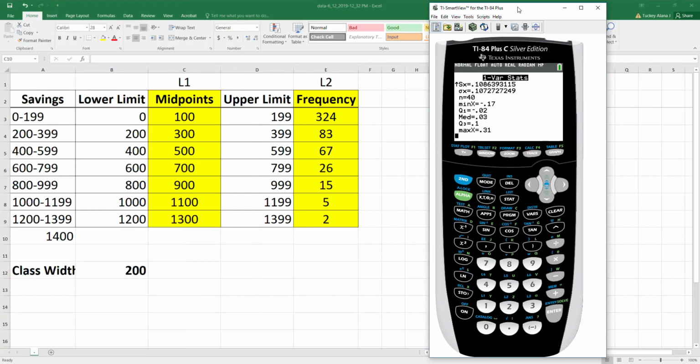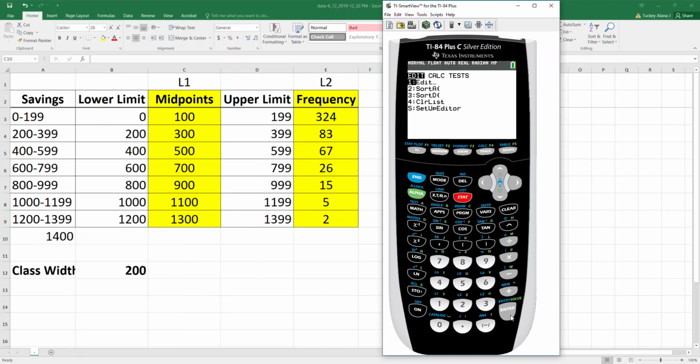So let me grab my calculator right here. I go to Stat, I go to Edit, I go up and press Clear, Enter. I type 100, 300, 500. This is going to be very boring, but you've got to type them in carefully. If you mess up one number, the whole answer will be wrong and you won't know why. So type very carefully and then press your arrow over to the right and then type in your frequencies. There we go. Got them all in. So L1 is my X values and L2 is my frequency of X values.